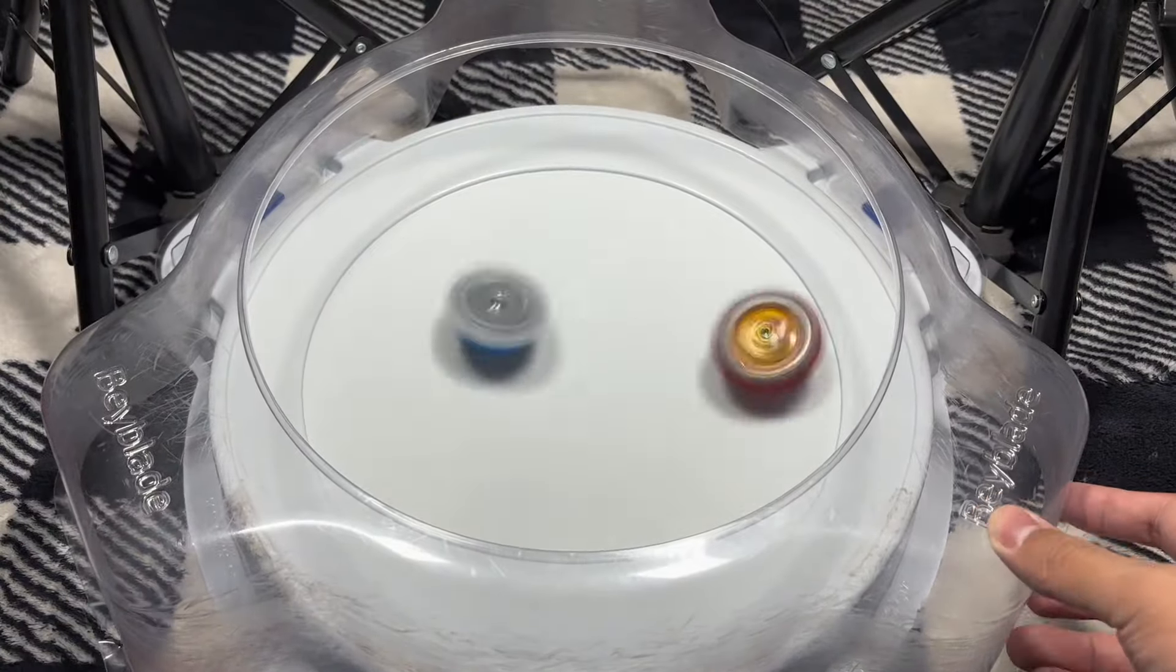Come on Lost Longinus. Alright, so that's 2 points to 0, only needs 2 more points to win. Actually, you know what? Let's go to first to 5 points, just to make things a little bit more fair. I don't want this to be a short video. Go! Go! Come on Longinus. What? Come on, just don't burst again.